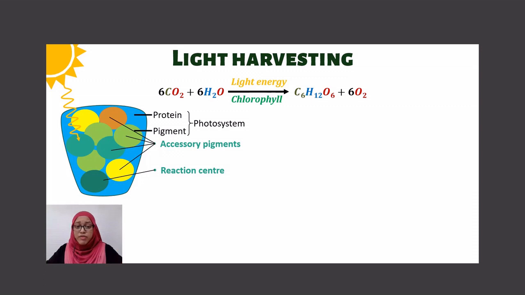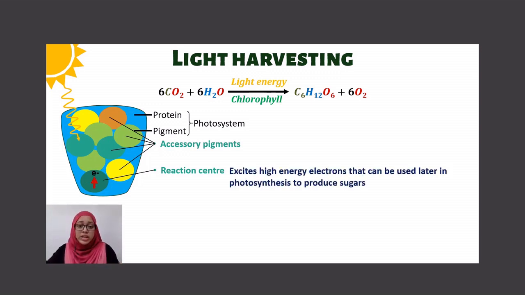Now, whether it's the reaction center or part of the accessory pigments, their purpose is basically to absorb light energy, but what it does after it absorbs the energy is what's different. For example, the purpose of the reaction center, after absorbing the energy, is to excite electrons. When it excites these electrons, the energy in them is used to synthesize other molecules, which through a series of steps will ultimately produce the sugars.